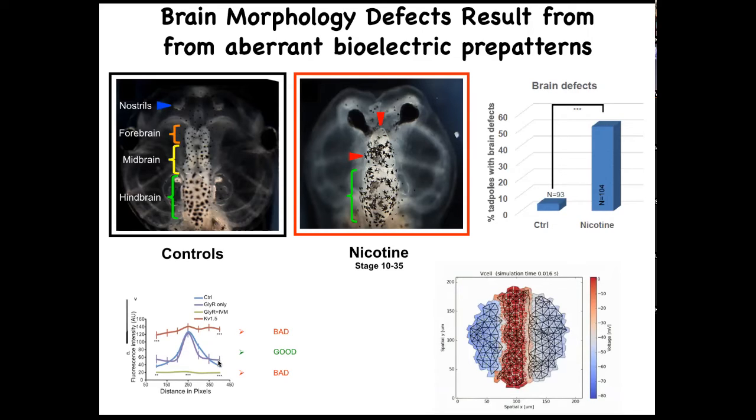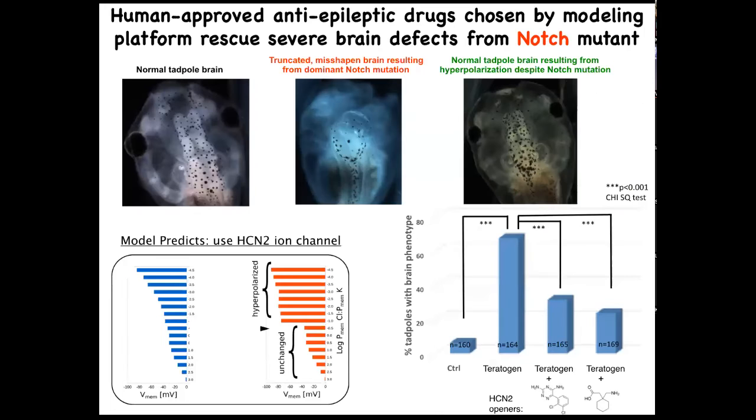And so we simply asked the model then, okay, but if the pattern is wrong, what channels could we open and close to get back to that pattern, right? So the idea is using a predictive computational model of the bioelectrics to say, how do we fix that memory, the pattern memory of what you're supposed to be? And amazingly, the model made a suggestion about a very interesting channel called HCN2. And when we tried it to test the predictions of the models, we basically upregulated HCN2 in these creatures. Here is a normal brain. Here is, and I'm showing you actually what I consider to be the most impressive or the worst kind of teratogen.